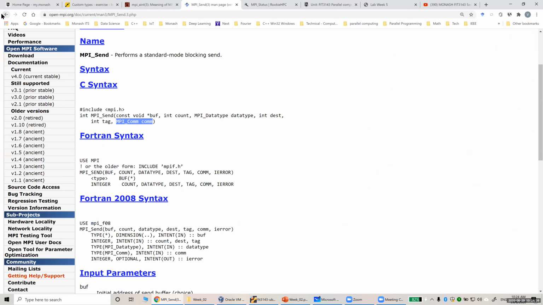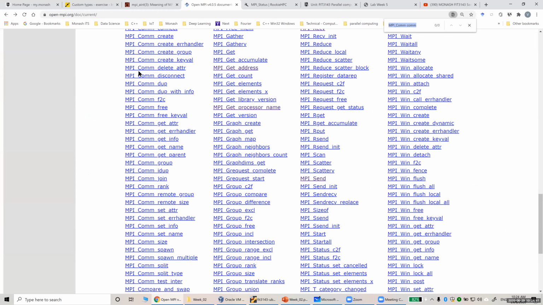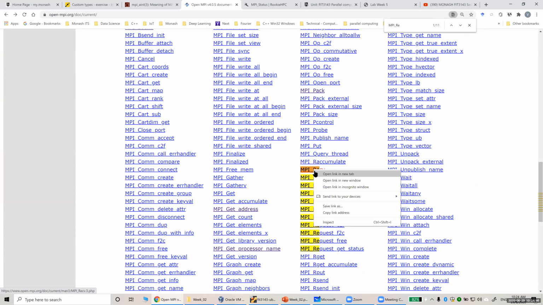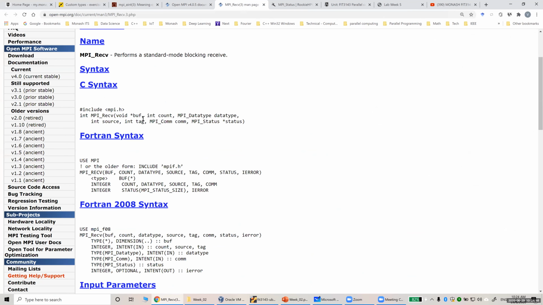If you go to MPI receive, over here, MPI receive takes in the following arguments. It takes in the buffer to write the variable into or the array into, how many elements to receive or how many elements to write into here, the type of the element, the source, from whom to receive, the tag, communicator, and status. Status just tell you what is the status of the received message. Normally, if you want, you can use MPI status ignore as given in the sample code over here.